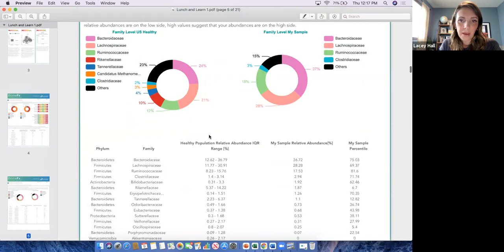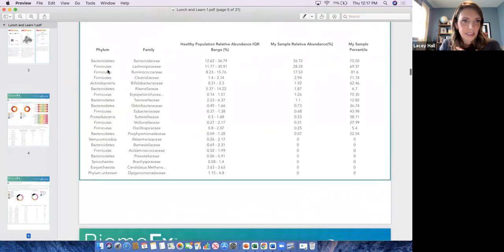Okay. So I won't spend a lot of time on this page today because there's a lot to cover, but we want to really just see, again, what is the general tone? Who are the biggest groups of bacteria being represented in the gut? So we can see that most of the family level of bacteria showing up are Bacteroides, and then some from the Firmicutes phyla, Actinobacteria, and Bifidobacteria, so on and so forth.